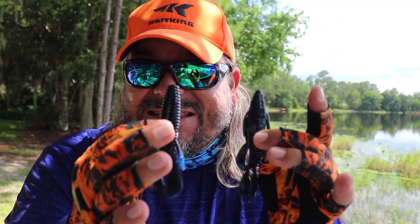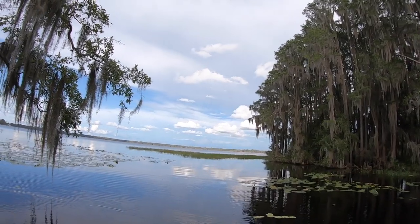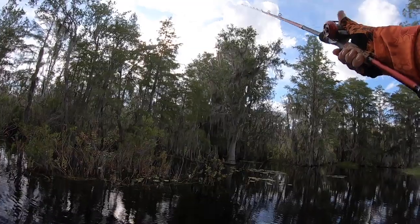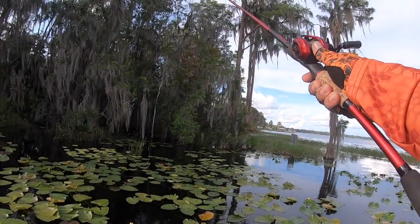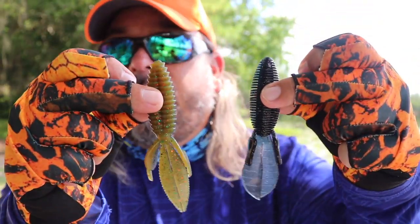Baits like this excel in medium to sparse cover. These big bodies and these appendages tend to be harder to punch through a lot of that thick cover, unless you have an extremely big weight. Baits like this work really well when you're talking root systems, lily pads, lay downs, and branches where you've got fairly decent sized holes that you can drop these into, allowing them to really move and float around, but not too much for them to get caught up and hung on to sit on. True creature baits are thicker, wider, and they make a bit more noise than anything else. Bait number two. The beaver bait.